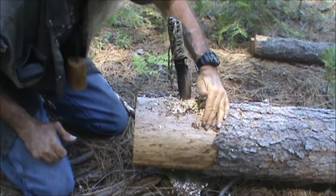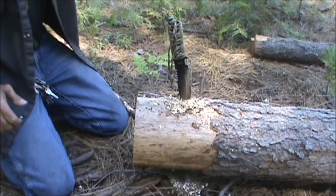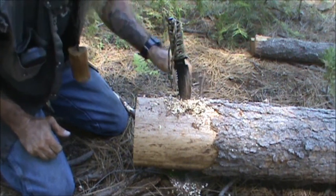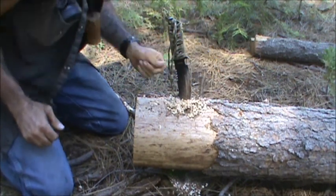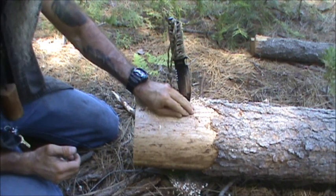Pretty good pile here. I'm going to have to transport these shavings over to the fire pit. I'm going to grab these and run them over there so we can get a pile started.